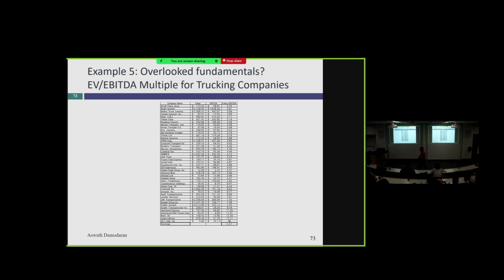I know it's almost impossible to read the numbers, but basically I have enterprise value, EBITDA, and an EV to EBITDA multiple. So I'm going to skip KLLM because I have no idea who they are, and go to Ryder Systems, a widely recognized name. I'm going to pick them because they have a low EV to EBITDA. They're trading at 2.8 times EBITDA, and the sector trades at 5.6 times EBITDA. So ask me the questions with EV to EBITDA. What are some good reasons why the multiple will be lower? High risk. One is, you're going to ask me about the cost of capital.